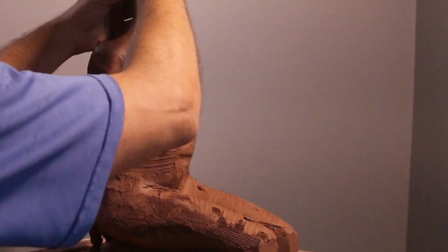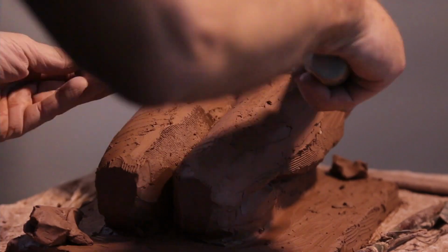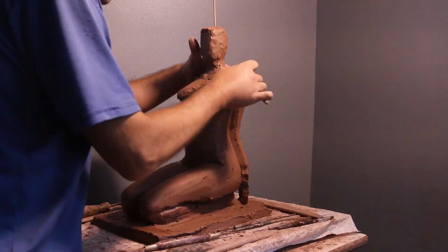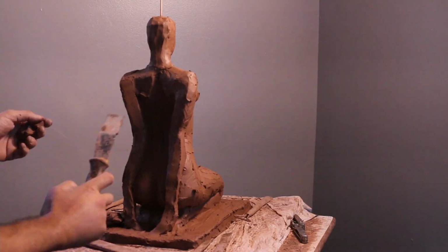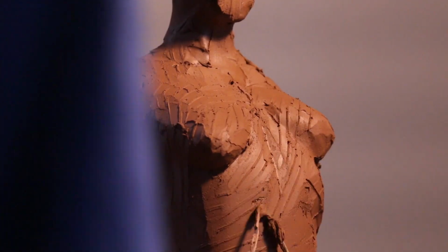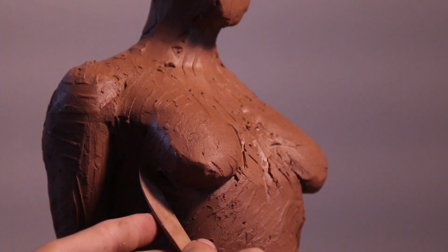But this is an interesting pose, and one of the things I've noticed about the reference photos is that there is no front view. So I've been kind of struggling finding other models that have this front view to the photos, because I need that for the chest, for the legs, and not so much the face itself, because I usually am not that interested in sculpting a model's face unless she's very unique. This particular model is not very unique. She's beautiful. Her whole figure is extremely beautiful, but not very inspiring.